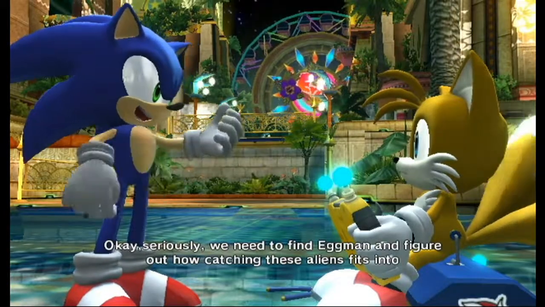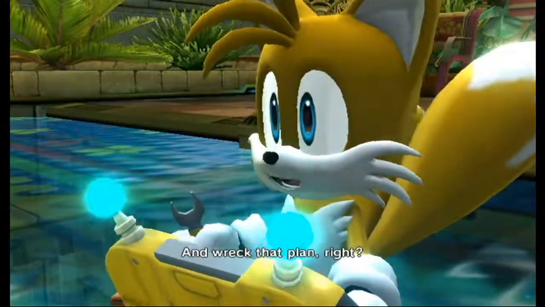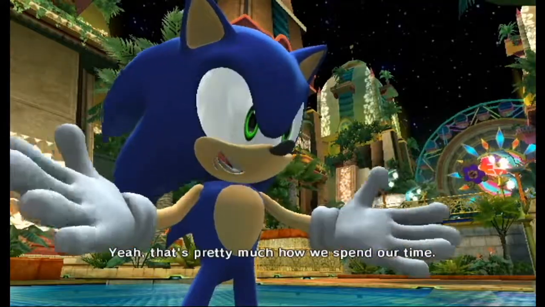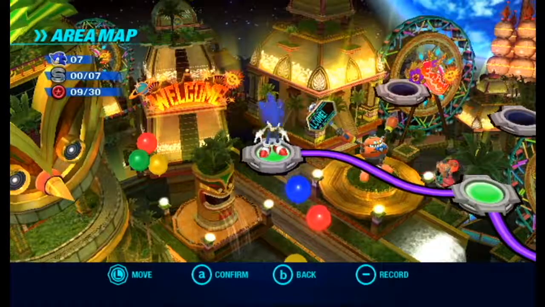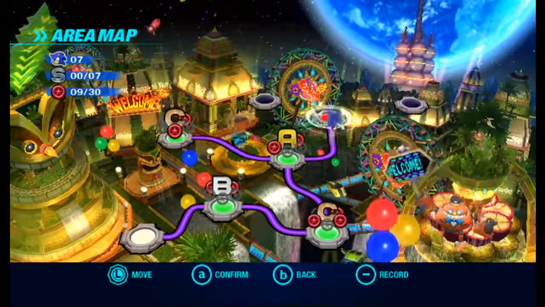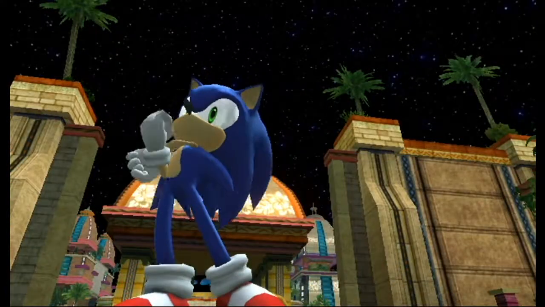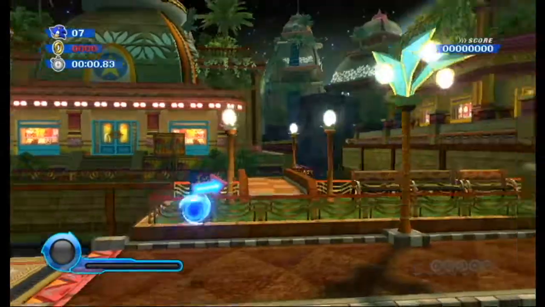We need to find Eggman and figure out how catching these aliens fits into whatever. I'm probably talking over the wrong bit at the wrong time with Sonic. But yes, it is pretty awesome, the translator whole thing. But in a way, they didn't even need it, because you never really see them try to translate the alien much. They may have done it one or two more times in later cutscenes, but not really.